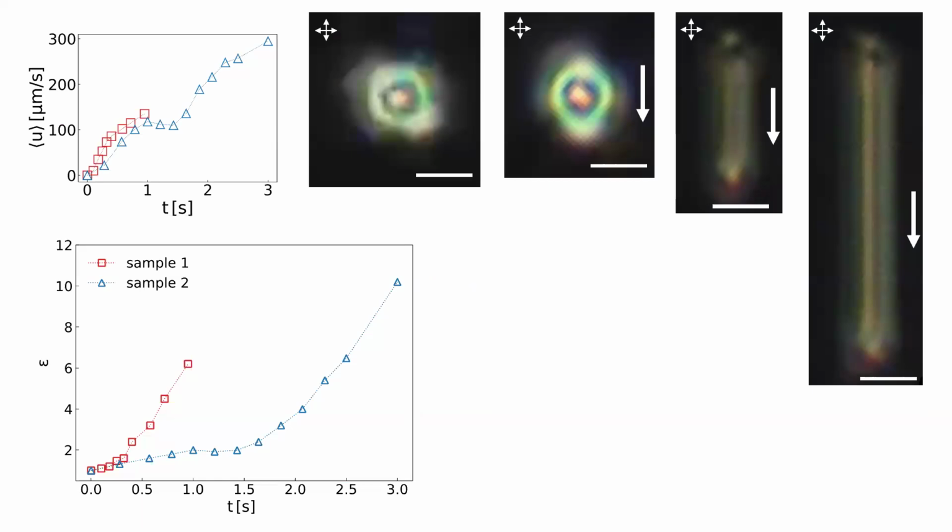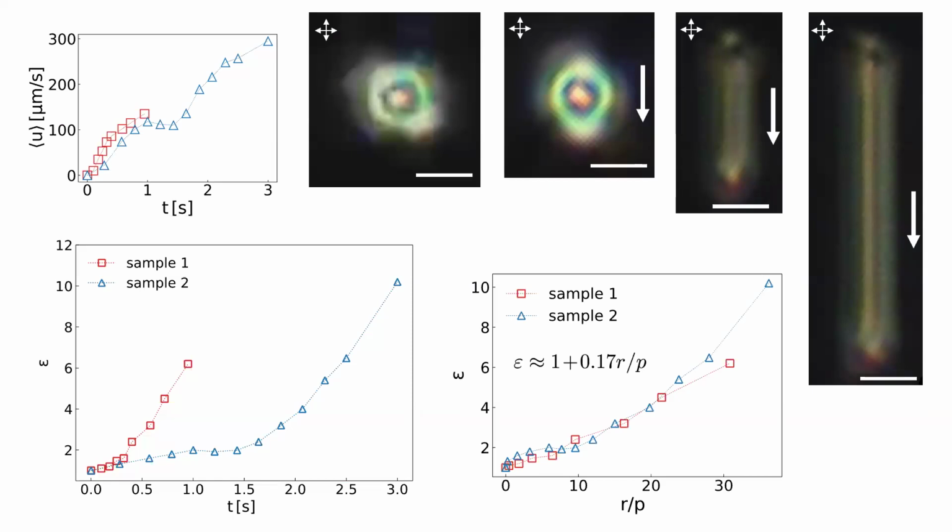Okay. And so we have here some snapshots, and we see that the aspect ratio also increases more or less linearly with the displacement of the skyrmion, although the velocity is not constant because the skyrmion is accelerating. It's difficult to control the velocity of the skyrmion using a syringe. But still, this relation is more or less respected.